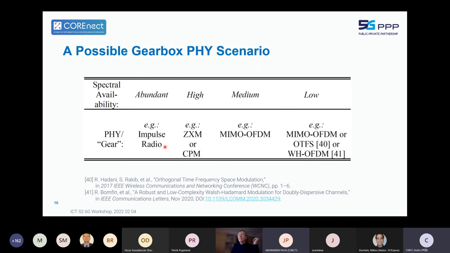And for every single gear, for every single mode, just like when we drive a car, we use a different gear for every single mode of operation. We just need a different gear, a different modem, and then we're fine. That doesn't mean we get rid of OFDM, but we just use the most advanced fancy OFDM in those cases where we need it, and we have completely different gears. We might even go back to GMSK or zero crossing modulation, some more advanced kind of systems, or impulse radio.